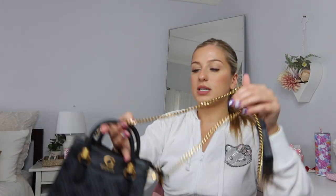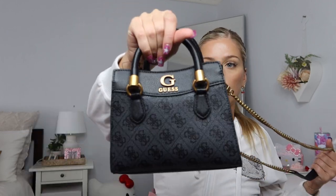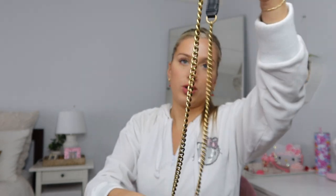I got this Guess bag for Christmas from my brother and his girlfriend — I still need to cut the tag off. This is basically my bougie bag. I brought it to a Netflix premiere event for Breakpoint during the Australian Open because it makes me look a bit more classy. It's my most expensive bag. I love the gold details — it matches all my yellowy gold jewelry. It's compact but square so you can fit quite a lot in it. I bring it when I want to look classy and modern rather than Y2K.